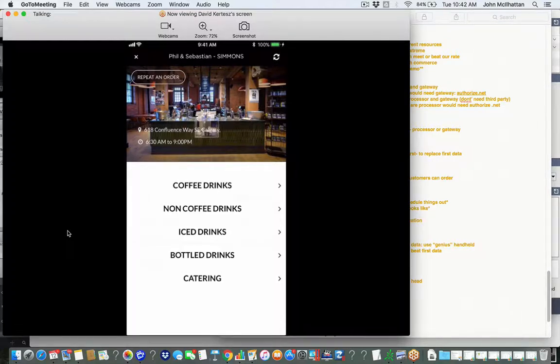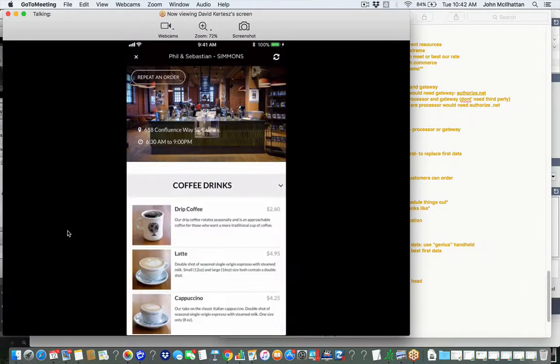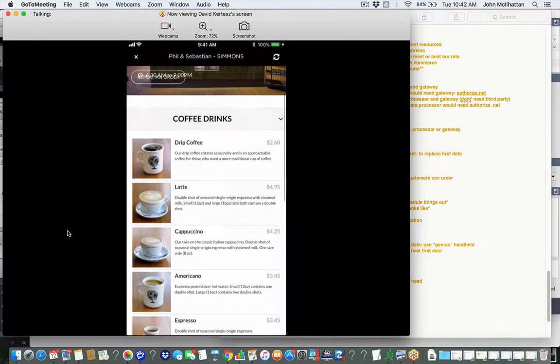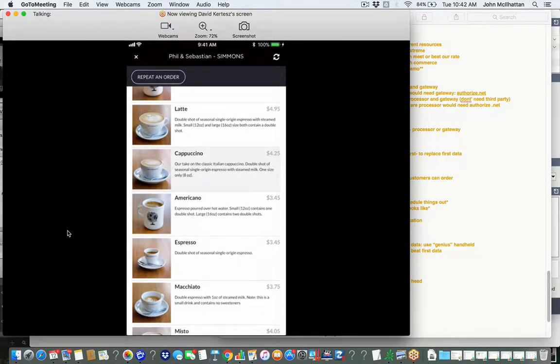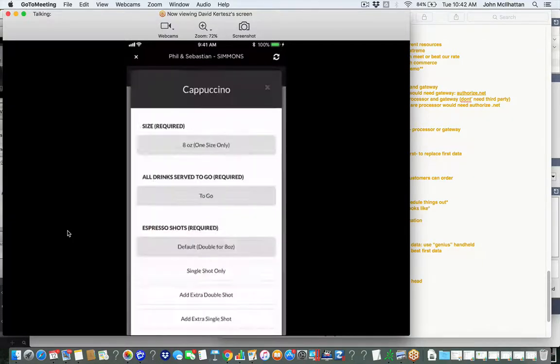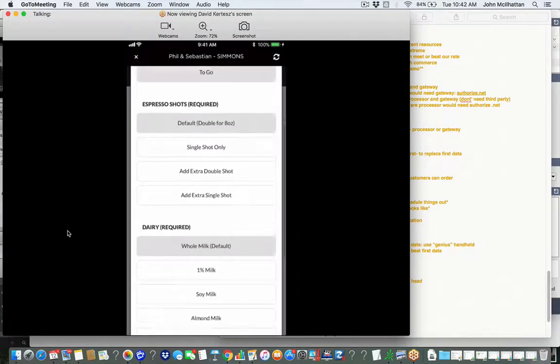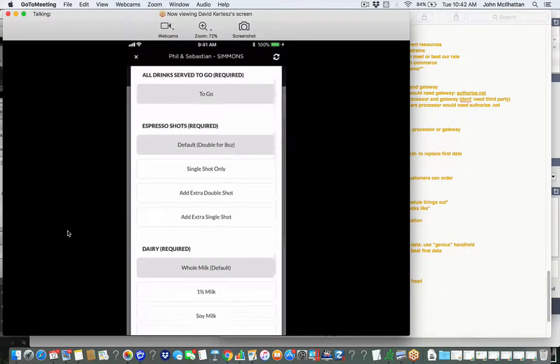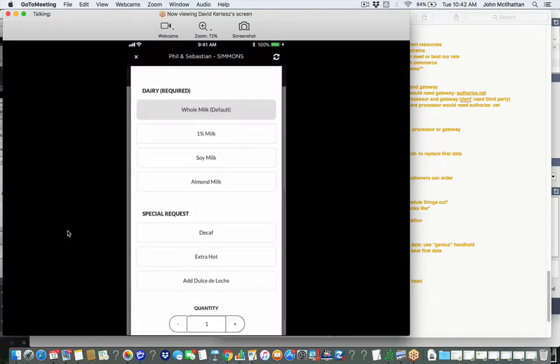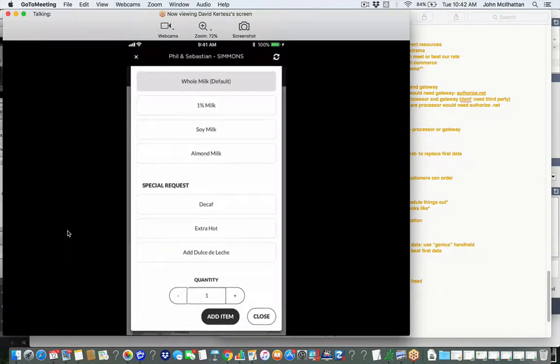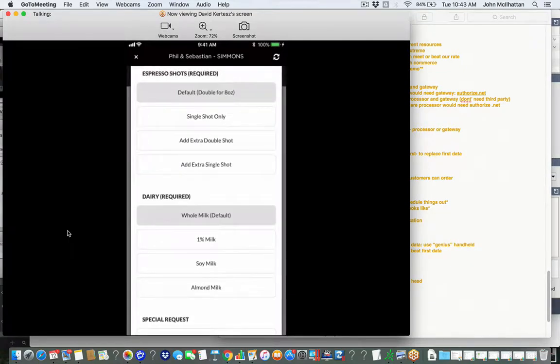Yep, fully customizable. So if I want to go into a coffee, we have all the descriptions here. Click on a cappuccino. Depending on what kind of forced modifiers you'll have here, some of them are required, and some of them would be like special requests. At the bottom here, you can change the quantity. So if you had 5 people, you can customize that. And the price per modifier is customizable as well. You can show it or you can hide it. Just like on Starbucks.